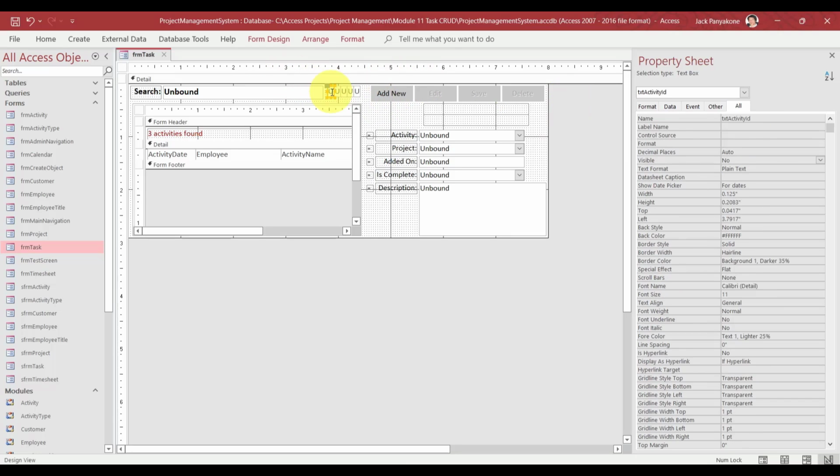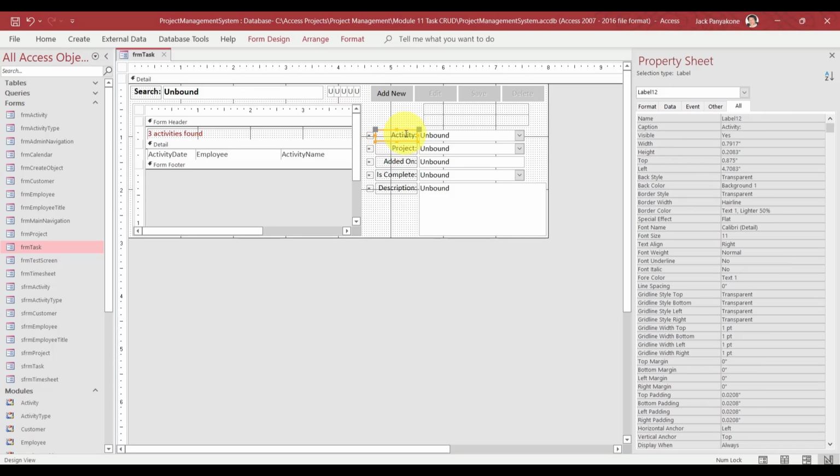Now let's fix some of these guys. See how it's got that activity ID? We're going to change that to task ID. Previous, that's good. I think everything should be good right there. We don't want to change anything. Alright.